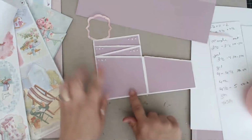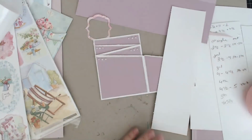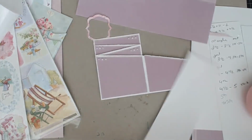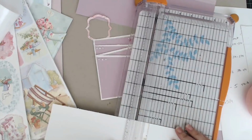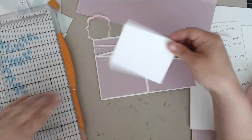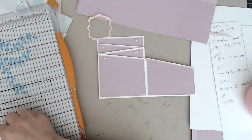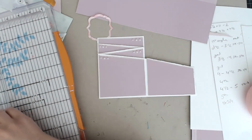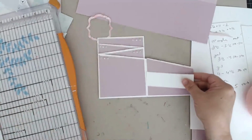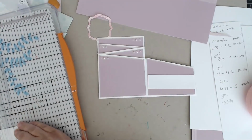So I think let's go ahead and add that. This is where that extra sheet of paper comes into play when we cut our card. What I did is I went ahead and cut just a 4-inch strip. I knew it was 4 inches because I liked it going all the way to the edge. So like that. Since this was 1 1/4, let's make that 1 1/4. Let's make that 1 1/4. This one needs to be 1 1/2, so it's opposite.